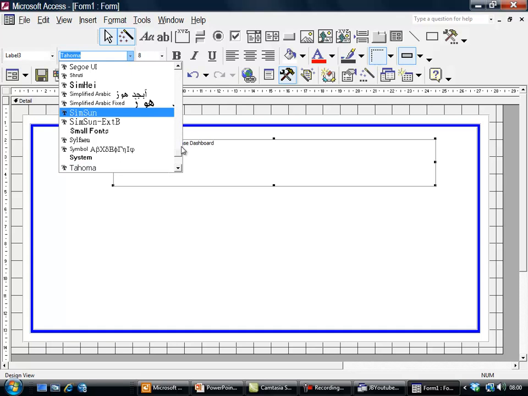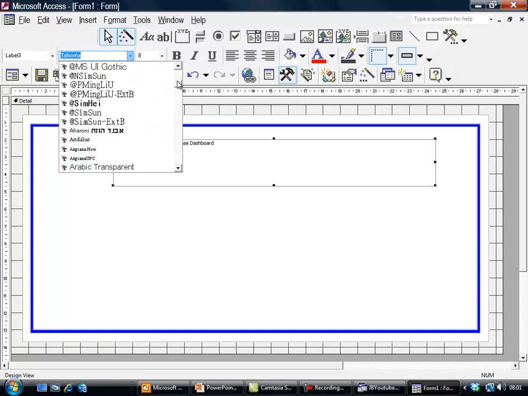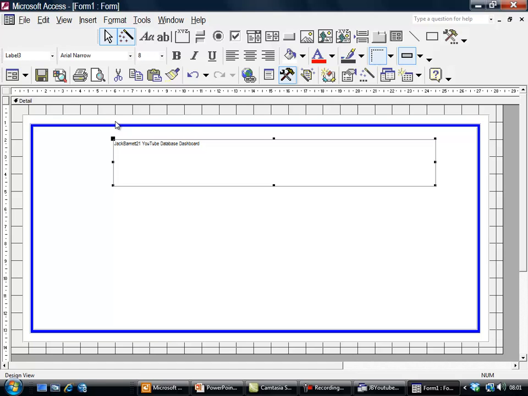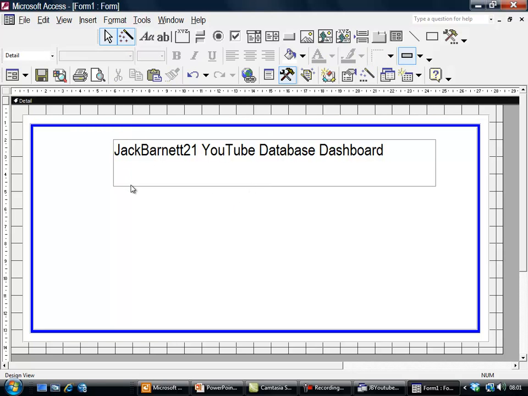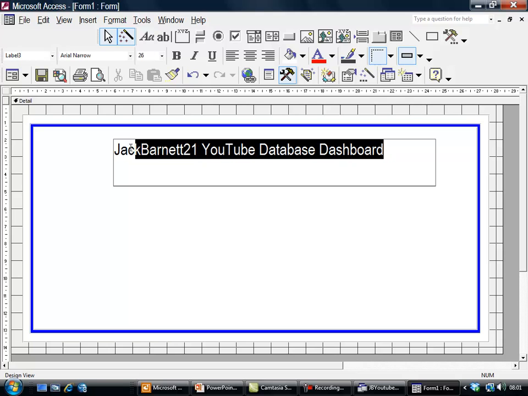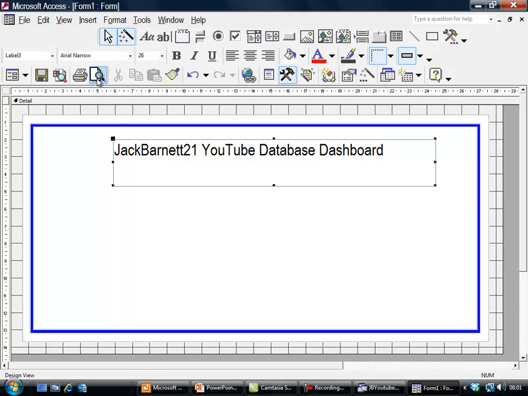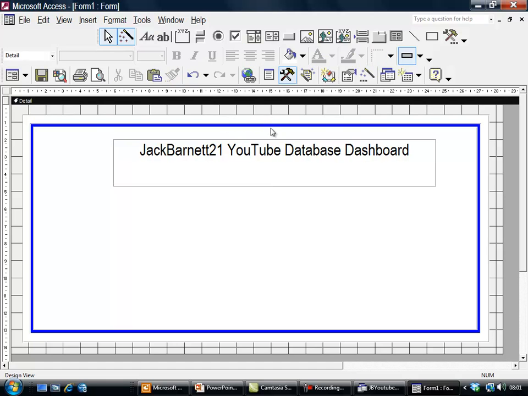Databases seem to work in a peculiar way when it comes to lettering. Instead of the usual way that one has grown used to of highlighting text and then going for the font and the font size, in Access, if I highlight it, the text disappears. If I merely click onto it, the text comes back and I can use it. Alright, there it is there.